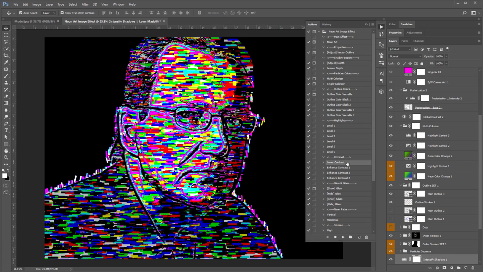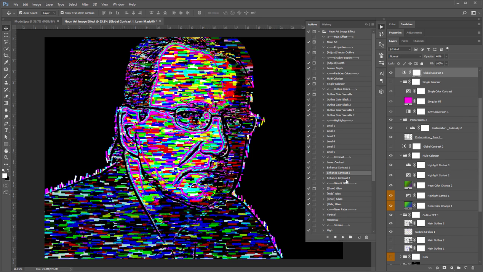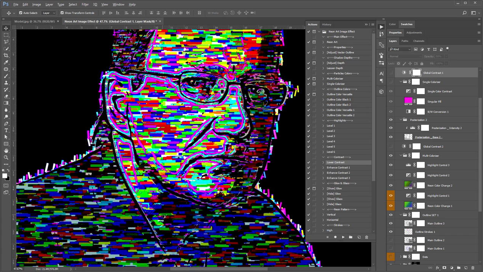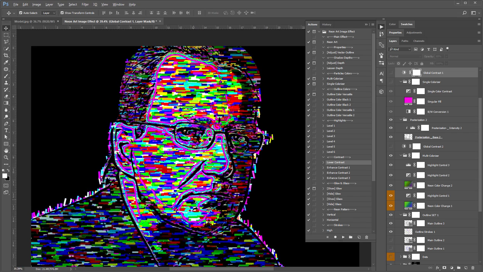And here you can actually apply some contrast to it. So you can enhance the contrast by clicking contrast 1, 2, or 3. So if you click 1, we have that. When we click 2, it thickens, and also 3. Or we can actually remove or lower down the contrast to have this result here.